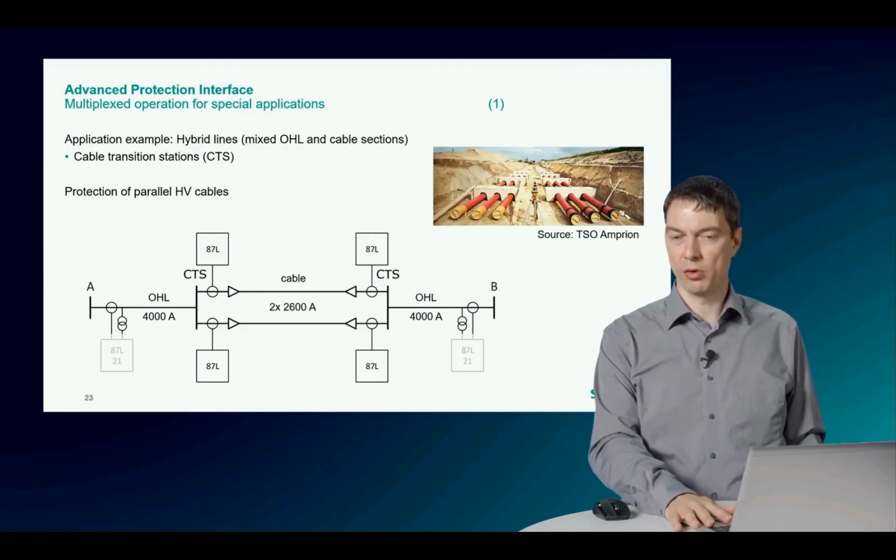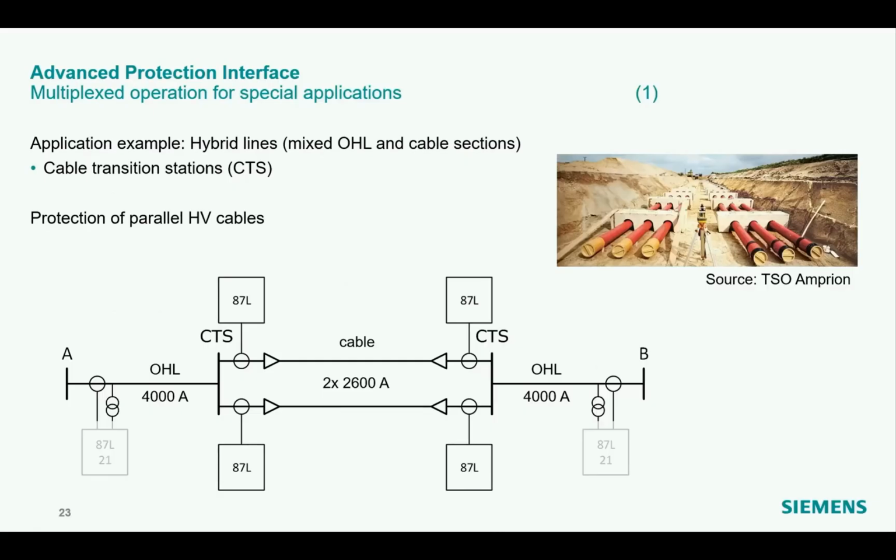Forget about the overall protection of the line between the stations A and B and just have a look at the cable sections, where we also want to use the line differential protection to protect the cables. You will need the communication channels between these cables, but if you build such a transmission cable trench, you have the possibility to lay this communication also in that trench.